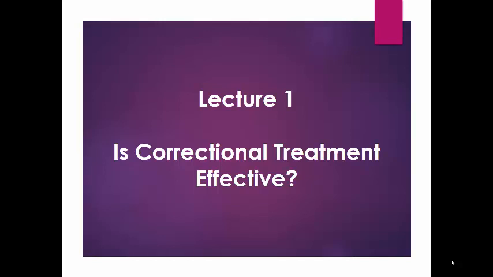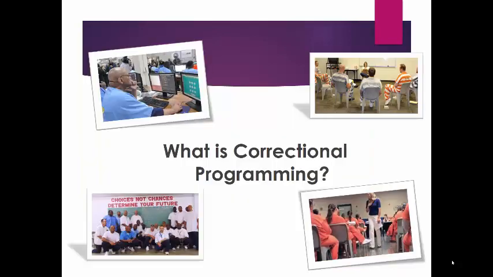Today we're going to have our first lecture entitled, Is Correctional Treatment Effective? So what is correctional treatment or programming? As you can see from these images, it encompasses a lot of things that take place generally within a correctional institution, although it can also take place in the community as well once an individual is released from prison.